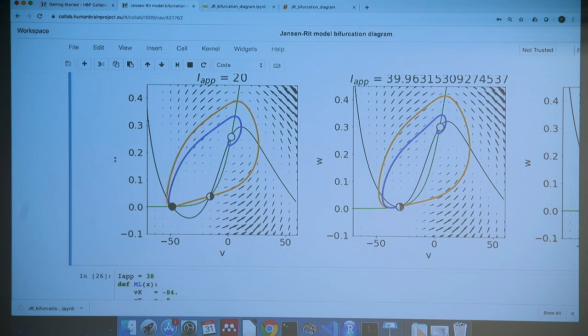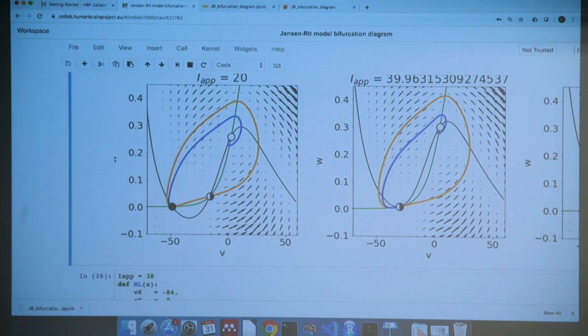As I said, the saddle point has one unstable and one stable direction. If you start very close to the right, you'll do this loop and it approaches itself again. So you do this loop and you come back to where you started. This is called a homoclinic orbit. Before, it was called heteroclinic orbits, where you start from one object in the phase plane approaching a separate one. Now this is a homoclinic orbit. You start from one point and you approach yourself again.